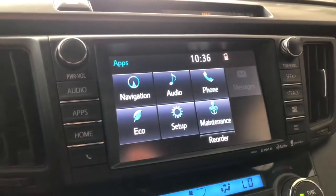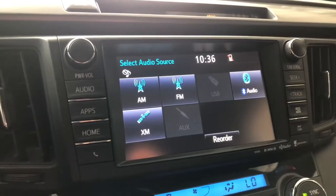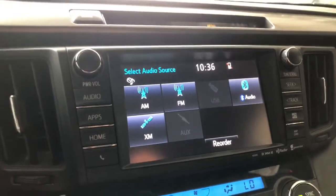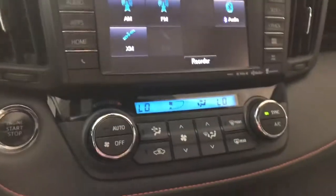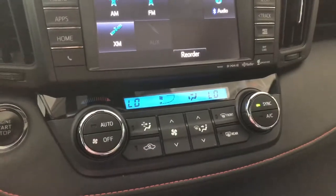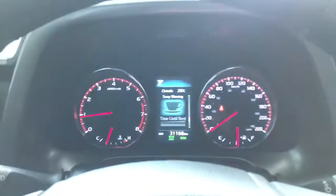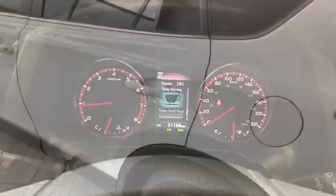And getting right to the touchscreen, you can see your navigation. Press your apps button, and you do have your audio as well. Your standard AM and FM, as well as your Bluetooth audio, and you do actually have an auxiliary output as well. Put the car in reverse, you get your backup camera. Right below that, you do have your dual climate control settings. Under that, you do have your two-level heated seats for your driver and passenger, and you also get some different drive modes that will display differently right on your odometer.